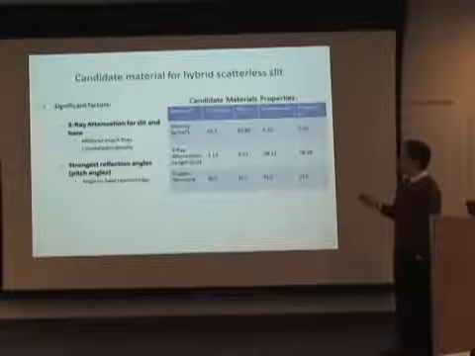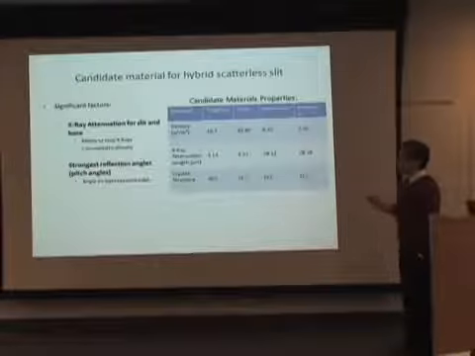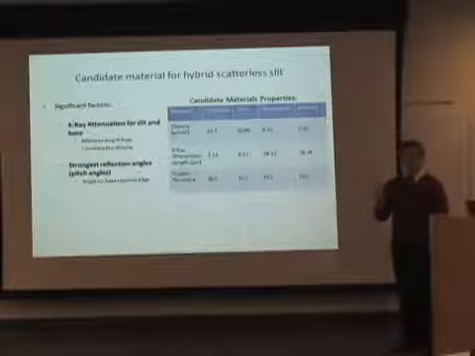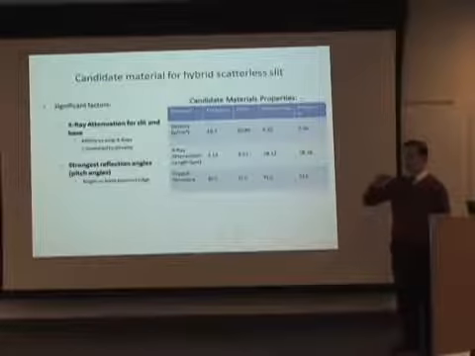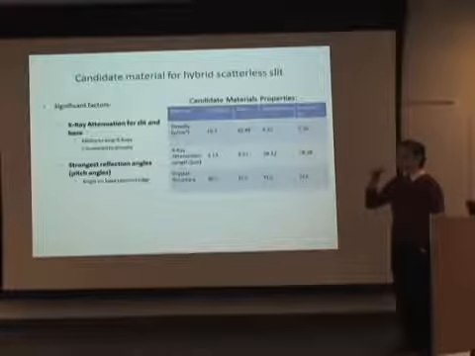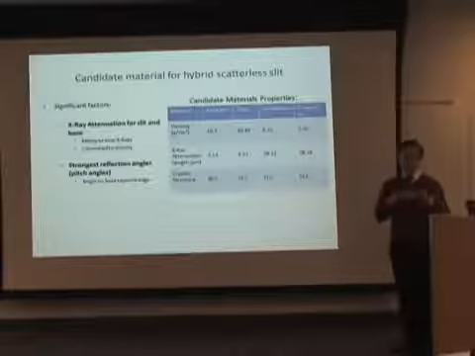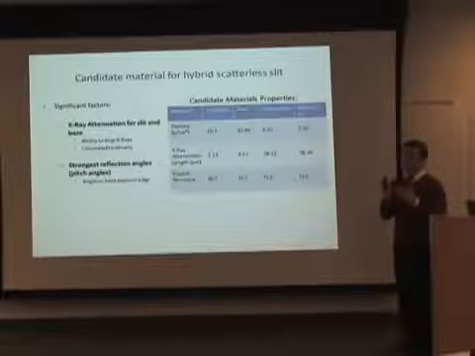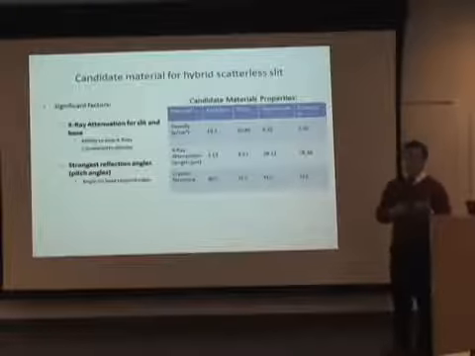And one of the other factors is the strongest reflection angles, which is basically the angle at which the single crystal slit is placed on top of the tapered edge of the blade. And at certain angles, the crystal lattice will be aligned normal to the X-ray beam, in which it would actually reflect the entire beam that's in contact with it, which will also be detrimental to our data collection.